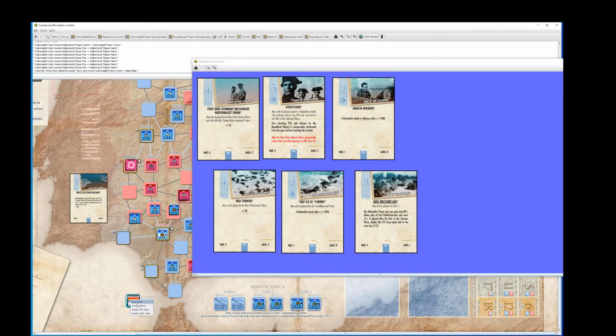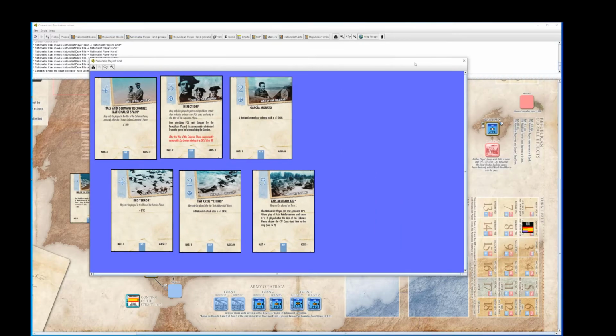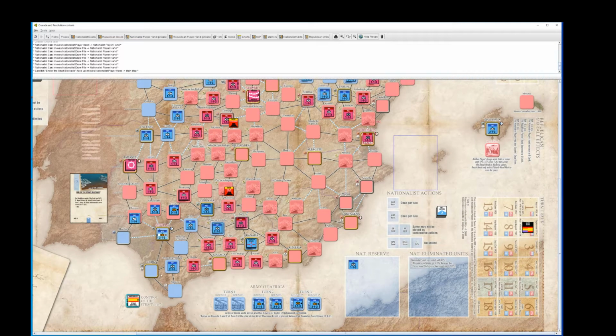So here we go. We'll flip control. Basically what that says is if there's a port in the Med that the Nationalists control, they can use it, and Republicans may not SR beyond the Mediterranean. So nothing looping around Portugal, nothing like that. Okay, so that's flipped. We'll have to remember about the reinforcements.